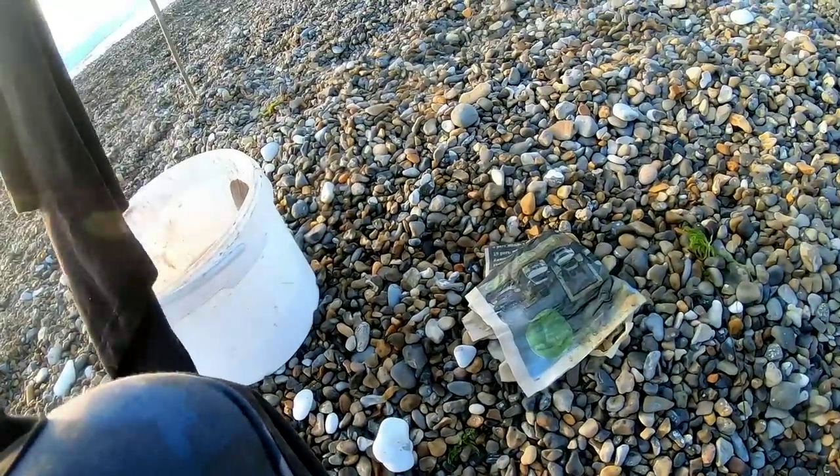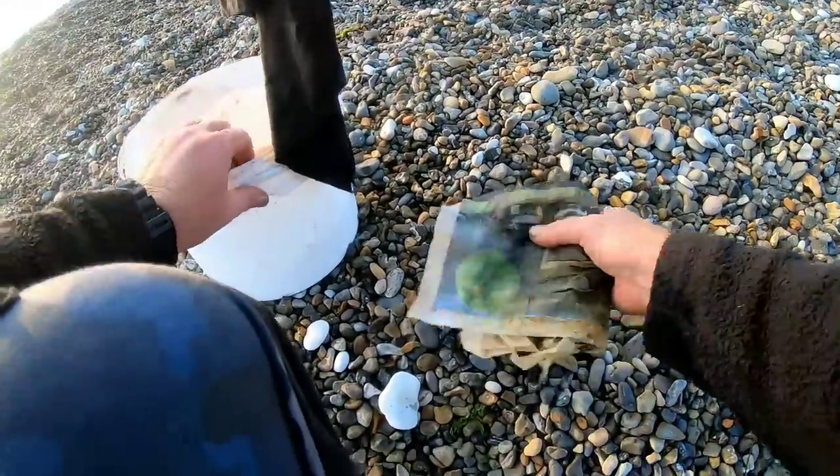I don't know how much worms cost these days, but I imagine it's loads of money. Especially if you use like 80 worms in a session or something. I used to do that. I didn't catch any more fish though. All I did was lose money.